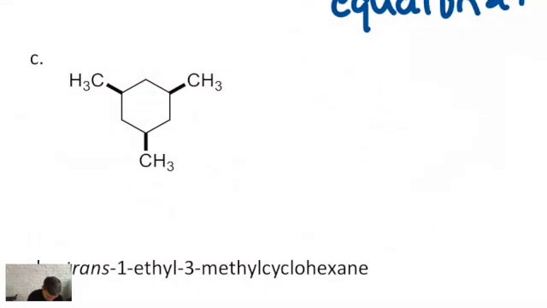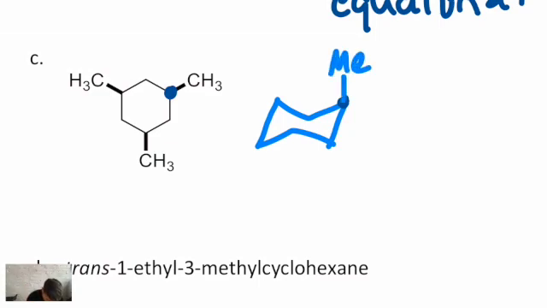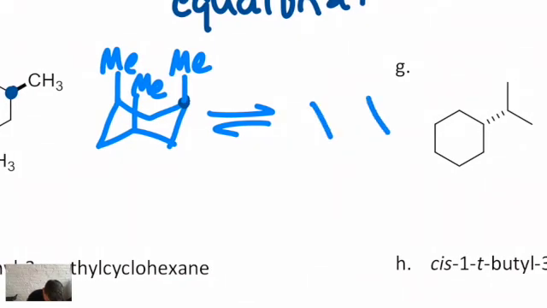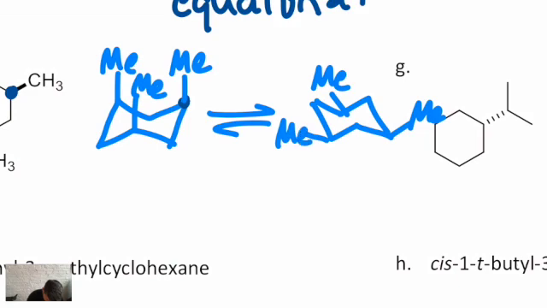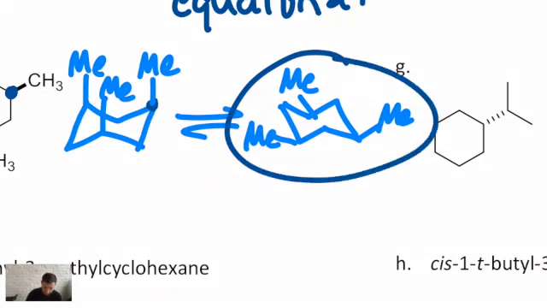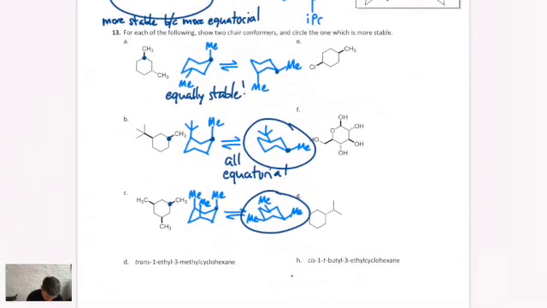Okay, C has three methyls on it, same thing. Draw a chair. Pick a spot to start. I'll say that carbon is that carbon. They're all bold, so they're all up, coming above the ring. And then I've got a methyl that's up and axial at that position. On alternating positions, we have three up axial methyls. Draw a ring flip. You're going to get three up and equatorial methyls, like so. Lastly, which one is preferred? Clearly, the one that's all equatorial is going to be better. Okay, so there's three examples.